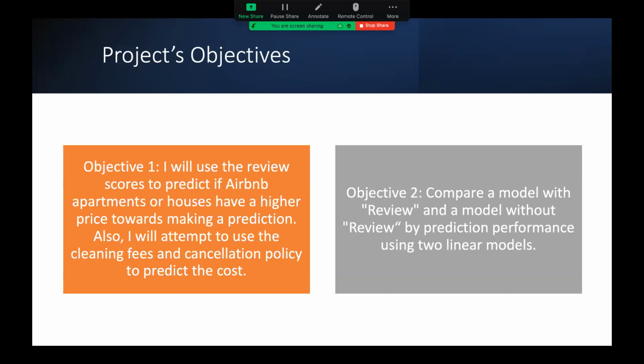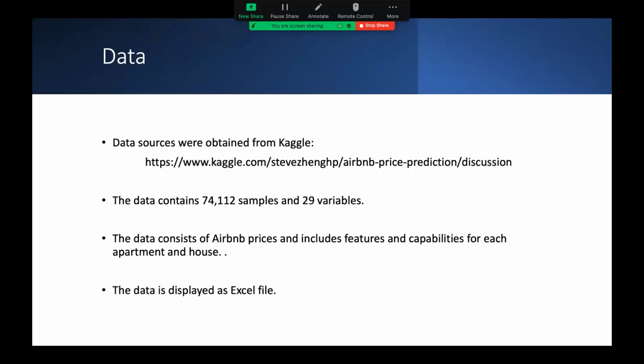Objective 2, we will compare a model with the review and a model without review by prediction performance using 2 linear models. So for objective 2, we would basically need to already do objective 1 implicitly. In objective 1, we build a model and make predictions, and in objective 2, we take those predictions and evaluate them.